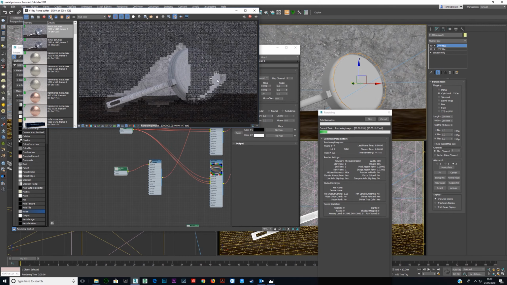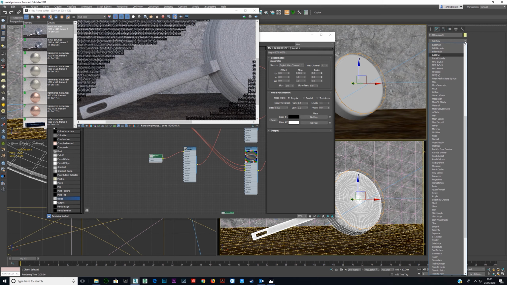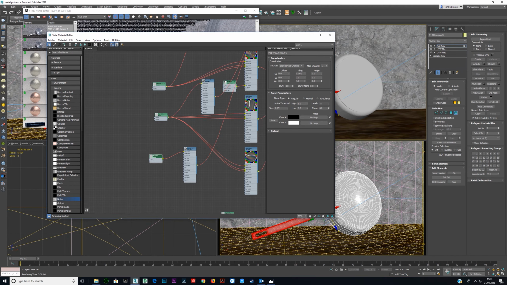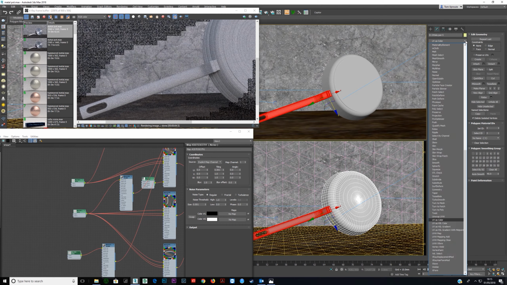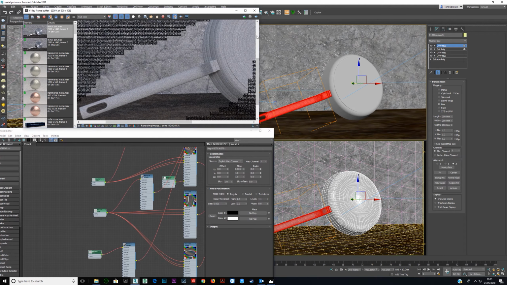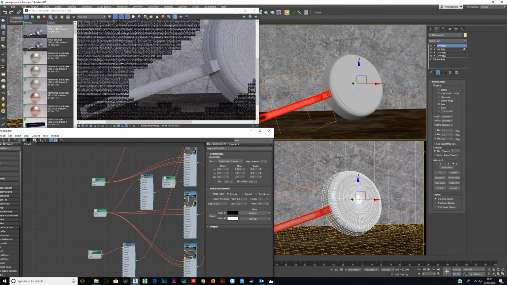Okay, so we're getting this oddity going on here. Bear in mind this is from a previous UV, and you don't know what UV the person has put on here. So I'm going to put an edit poly on there, go into 5, and make sure I do have these items selected. Then I'm going to put a new UV on them, click box, and change this to 200, 200, 200. Then we're going to do a render here. Okay, we're seeing nothing there. We're going to double click here. We got this on explicit map channel 1. So let's try size, put a 1 there, and see what we have.